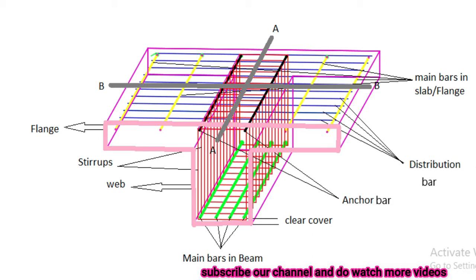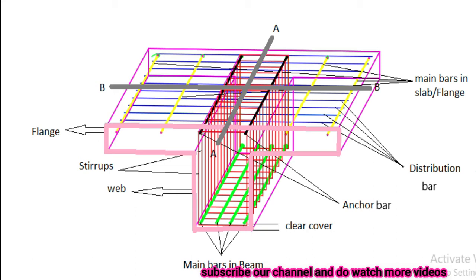Less center-to-center spacing is made near the support. The yellow color reinforcement bars are our main bars in the slab or flange, and the blue color bars on top of the main bars are our distribution bars. These bars are provided for binding the main bars of a slab to prevent movement from their original position. Some shrinkage stresses occurring in our structure due to temperature variation are also taken by the distribution bar. If we cut this T-beam along the A direction, the sectional view obtained is our longitudinal section or L-section. If we cut along the B direction perpendicular to the longitudinal axis, the sectional view obtained is our cross-sectional view.